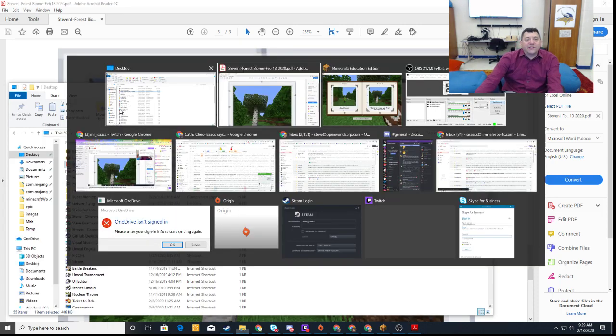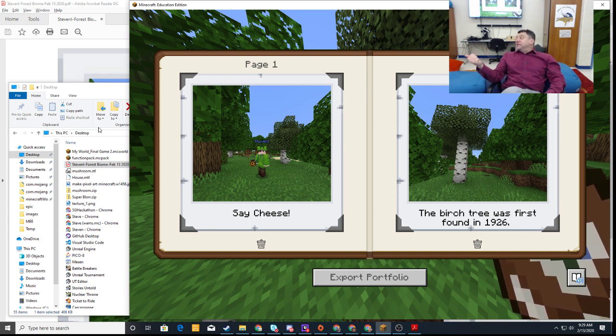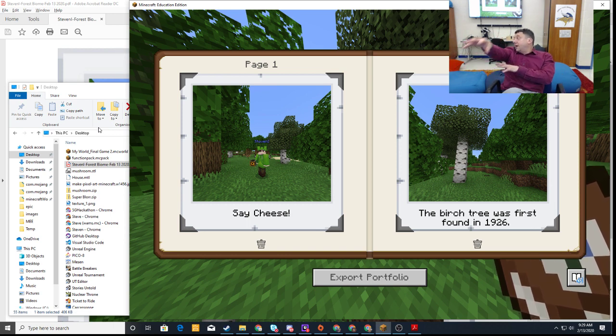I could make a document like this that you could then look at as a tutorial. And there are some other things in Education Edition that I'll show another time, but today I'm going to forego that because I think I just showed you a lot. I do want to start seeing you use the NPCs at least to tell the story. If you don't worry about the commands yet, that's fine. And I want to see you start using the signs, posters, all that, because you are starting to build the story for your game, correct?